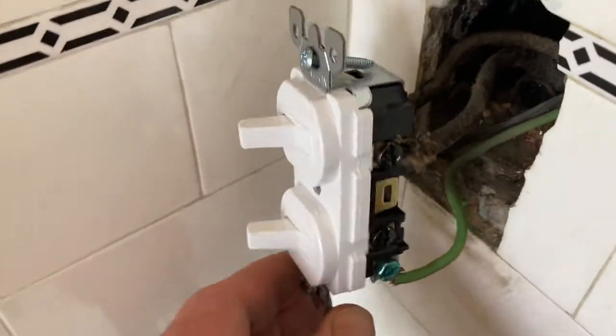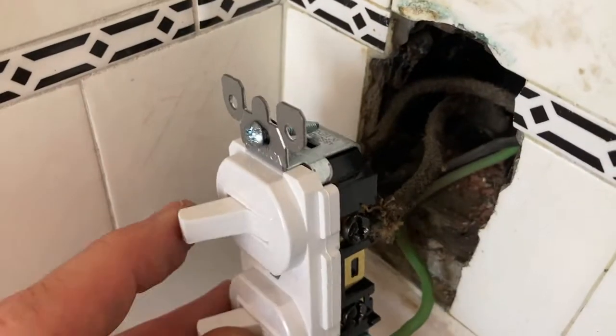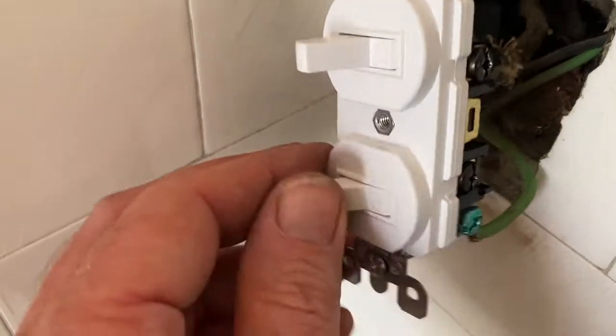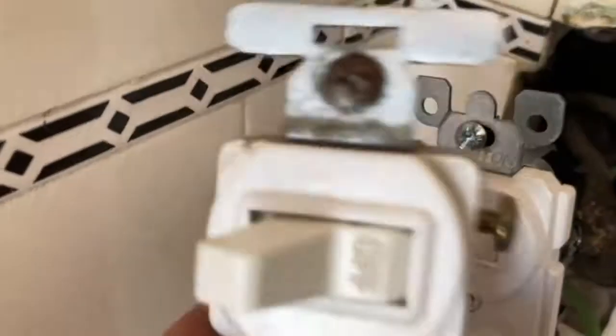I like to test this before it goes back together. So let's check the light. Oh, look at that, light's working. You can hear the fan going on. So this is working, and let's see, it says off, and the original switch was, and that says off.